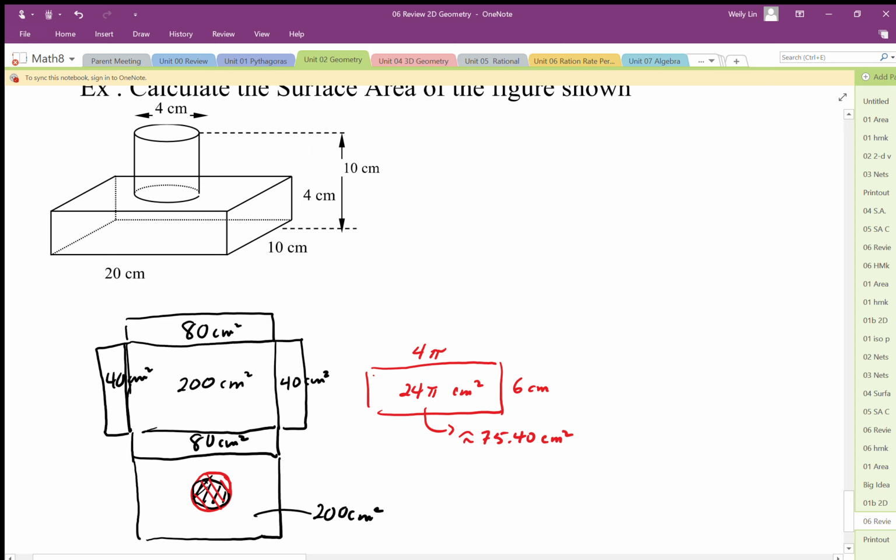So there I've worked out all the individual surfaces. Again, the counting is important. I need to keep track of all the surfaces. I'm going to end up with 80, 80, 40, 40 for the front, back, and sides. I'm going to end up with 200 and 200. There are my 6 surfaces from that rectangular prism. I'm just going to add that all up. So that's going to be 400, 480, 560, 640. Okay, 640 centimeters squared. And then I'm going to add in plus my 24 pi centimeters squared.